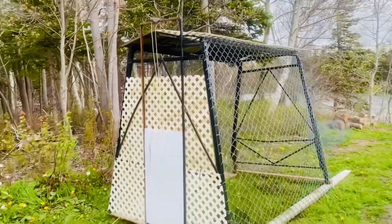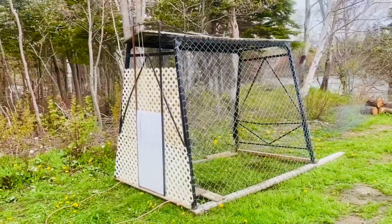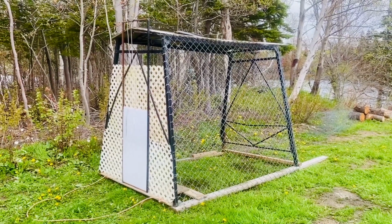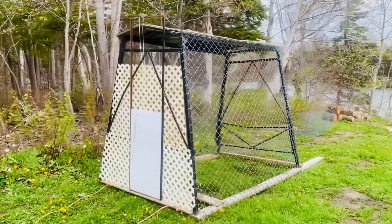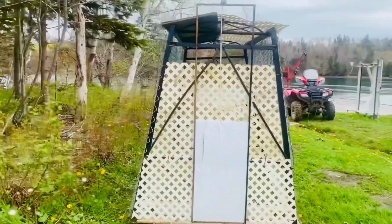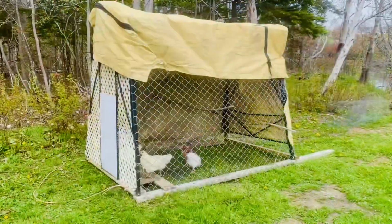Now this is for our meat birds, but they're still too young to go outside. So in the meantime, I'm going to put a couple perches in here and I'm going to put my 8-week-old layers out to give them a chance to get outside. And that way there, it'll also integrate them with the rest of my flock. So while we're finishing building this, we're gonna get some chickens in there.